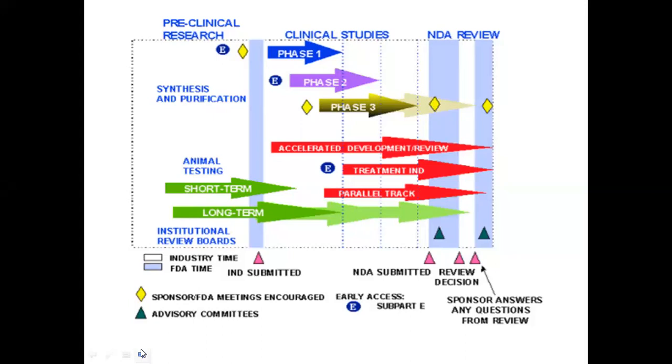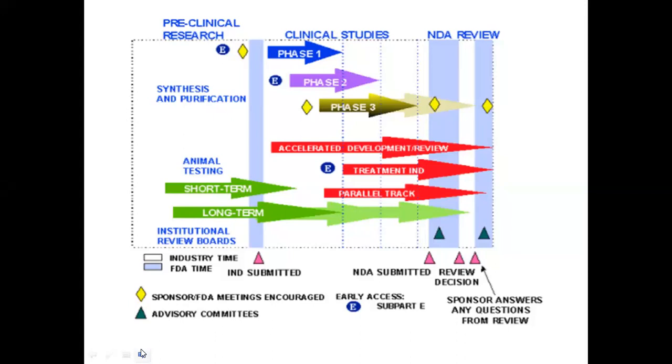Now in this diagram, we can understand how the phase 1, phase 2, phase 3 clinical trials happen. The primary point is the IND submission. Then only can one do the phase 1 clinical trial. But as we already mentioned, it is not like that we have to wait to complete the phase 1 clinical trial to start the phase 2 clinical trial.